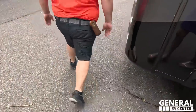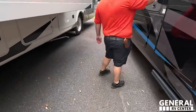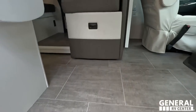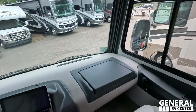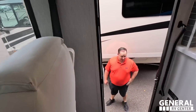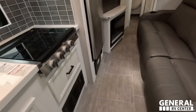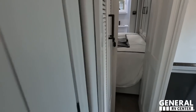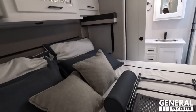All right everybody, take a look at the inside. Cargo carrying capacity: 4,462 pounds — that's a lot. Look at this walkway — incredible. I have plenty of space and you can definitely open the fridge. Here is the bathroom and the master bedroom, which you can use with the slides in.